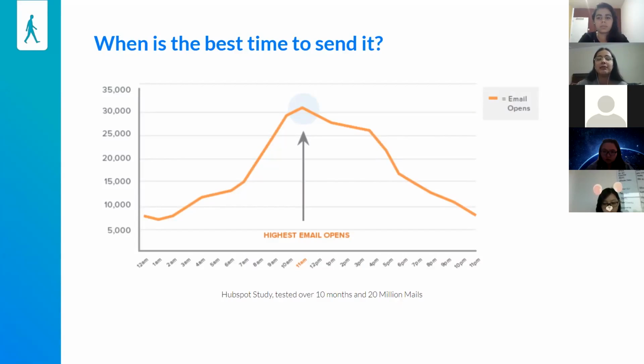There's a very good feature on Gmail, Yahoo, and all email services where you can schedule an email. So even if you write the email the previous night, you can schedule it to send at like 8, 9, or 10 in the morning, and it'll send for you if you're not going to wake up on time to send it. So just schedule the email, and it's very likely that they'll open it between 9 a.m. and 11 a.m. So that's a very, very good time to send it.